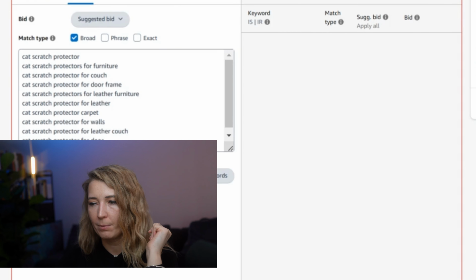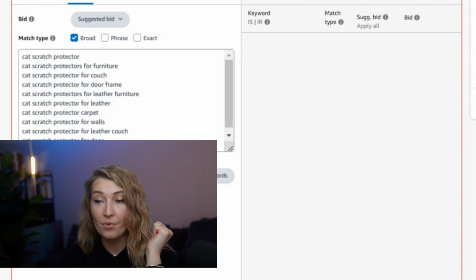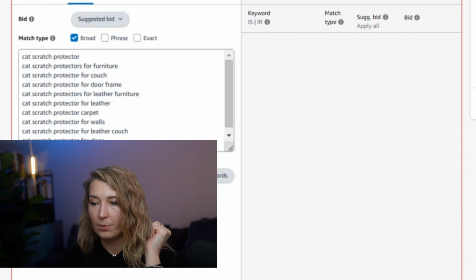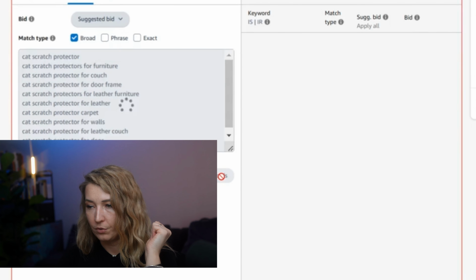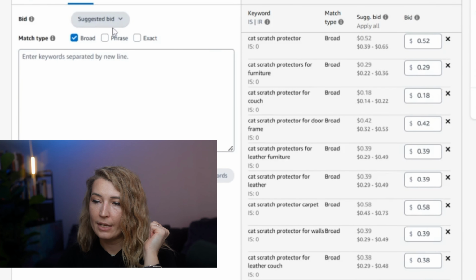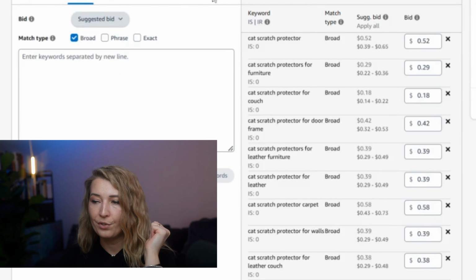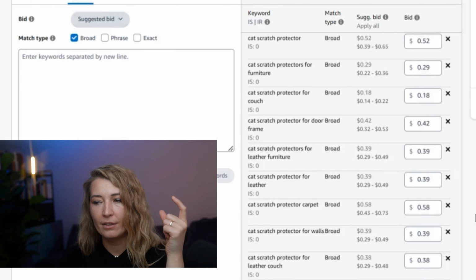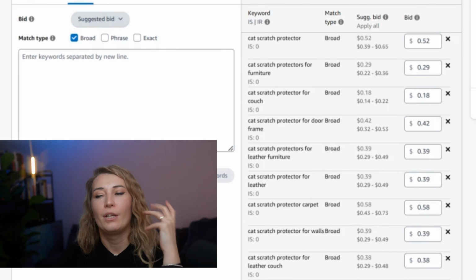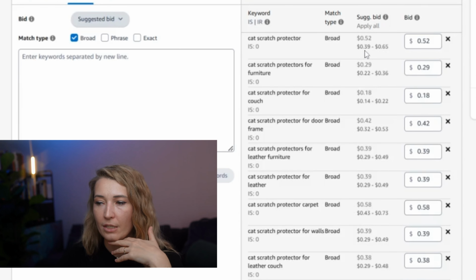All right, so for the purpose of this campaign, I'm going to select a broad match, and then based on that, cat scratch protector. So here I'm just going to add all my keywords, and as you can see, you are given the option to choose suggested bid, custom bid, default bid. Right now, if you're starting out on Amazon, I would still use the suggested bid, and the suggested bid should give you enough impressions and then clicks to get a better understanding of how expensive that bid is in real life, because the CPC costs between 0.39 and 5 cents, and right now Amazon is suggesting 0.52 cents.